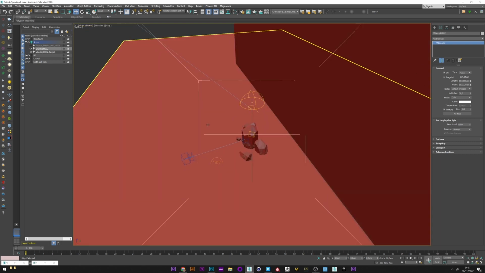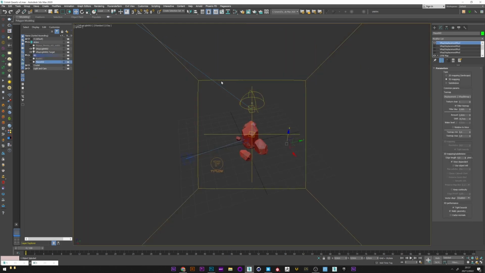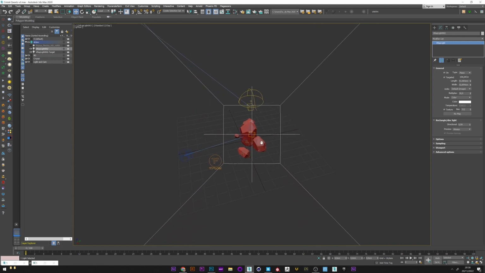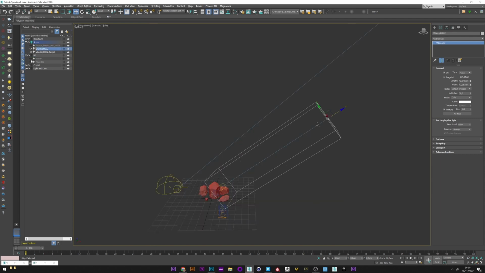Okay, better like that. I can hide the floor and the wall to focus on the crystals. Okay, like this. And now what I'm going to do is just adjust the size of the light to be as close as possible to the shape of the crystals. Great. I'm really not bad like that. I can now reactivate the wall and the floor because they will receive caustics.